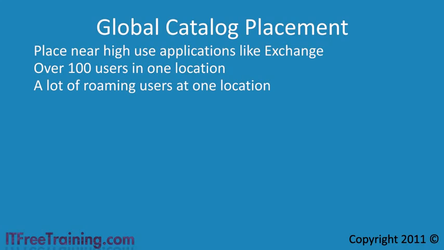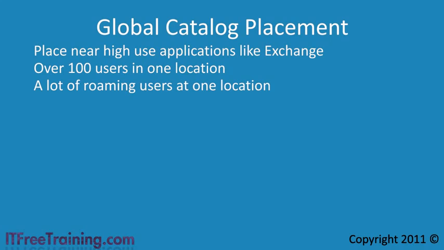The reason roaming users require a global catalog is when a roaming user logs onto a network from remote, the global catalog server needs to be contacted. Global catalog servers are used to determine membership when users are in universal groups. Universal groups are simply groups that can have users from multiple domains in them. Without access to a global catalog server, universal group membership cannot be worked out, and thus the user may not be able to log in. Covered in a later video, I look at a feature called universal group caching. This allows previous universal group lookups to be cached on a domain controller to improve later performance.